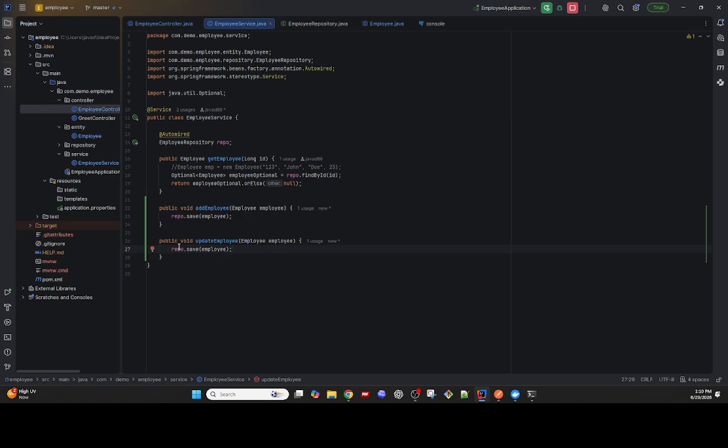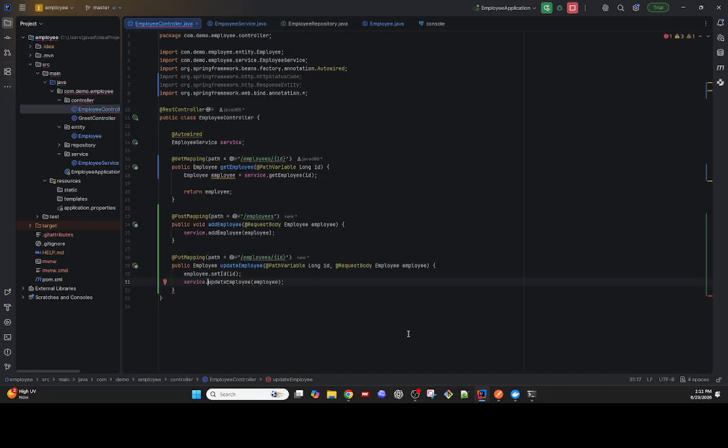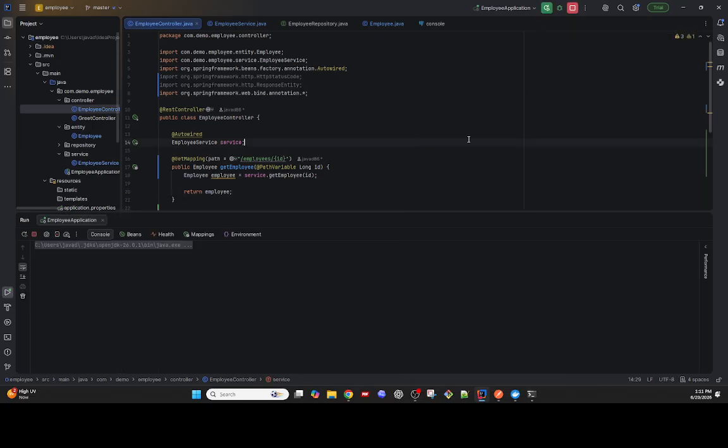So the magic happens, and without anything added to the repository code, the service utilizes the magic of JPA repository and updates this employee for us. So let's save everything in case we haven't. And basically, we're going to return something, right? So how about we return the same employee over here? This has updated information. So now let's recompile and redeploy this. This happens both when we redeploy the service in IntelliJ.